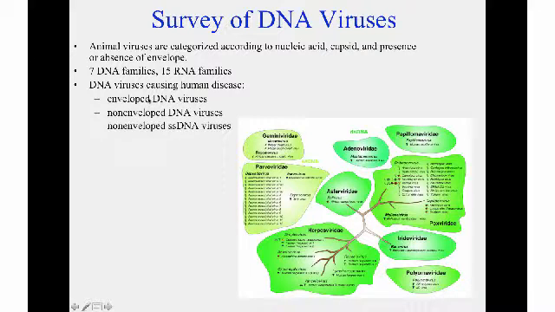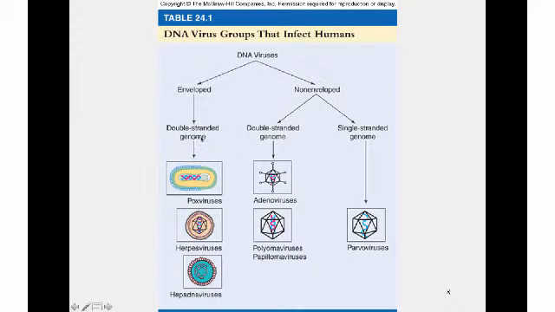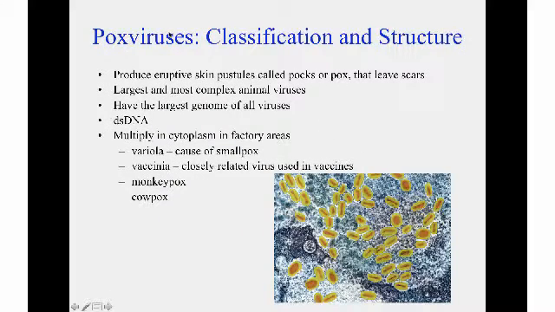Now, as far as all of the DNA families of viruses that I will mention here, there's 7. There's 15 RNA families for chapter 25, and basically the book kind of breaks them up into whether they're DS, SS, or enveloped versus non-enveloped. So we'll talk about the Poxviridae, the Herpesviridae, Hepadnaviridae, Adenoviridae, Polyoma, Papilloma, and the Parvo. So remember, guys, for DNA viruses, the only SS are the Parvo. For RNA, the only DS are the Reo. So let's start off with the Poxviridae.